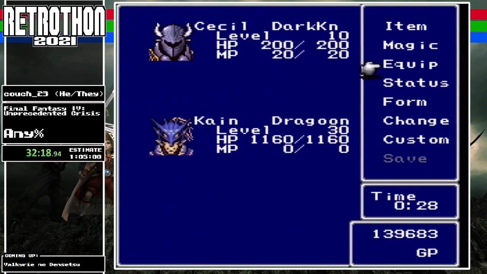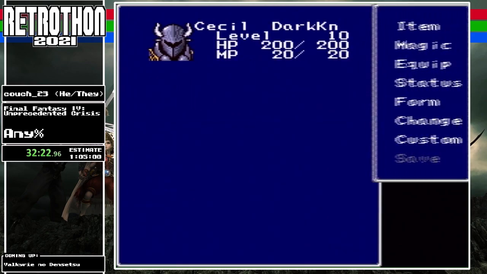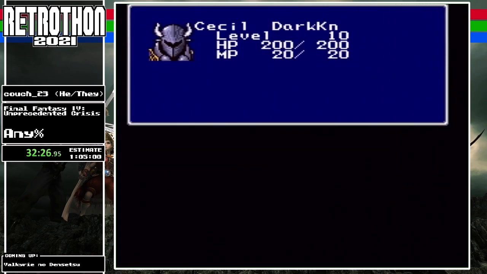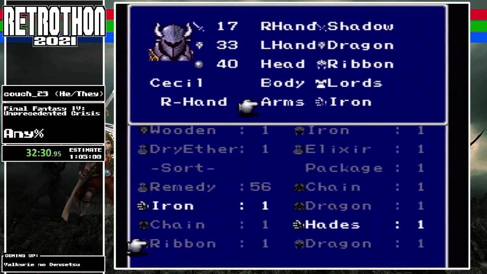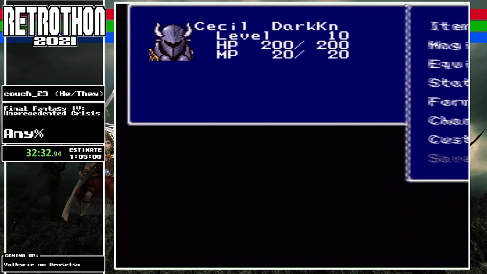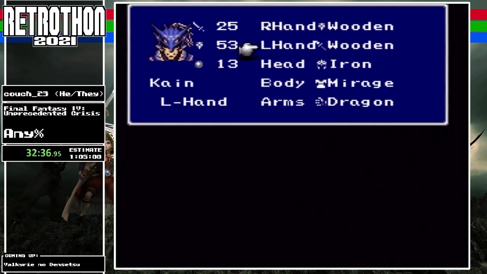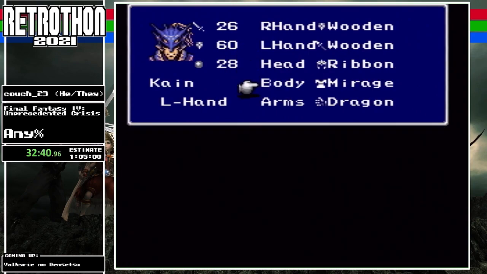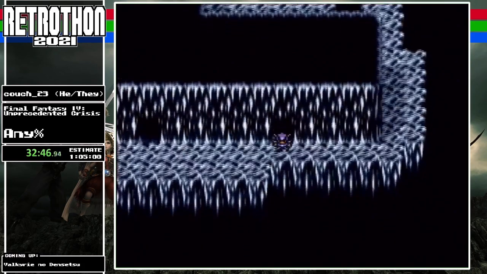I'm gonna equip Cecil here. I'm gonna throw the ribbons on. Get the ribbons. There we go. The ribbons do add to agility in this game. Take your energy buffs. And here's almost our final eclipse. We'll be getting 2 more items total. 1 in a chest. Actually 2 in a chest.